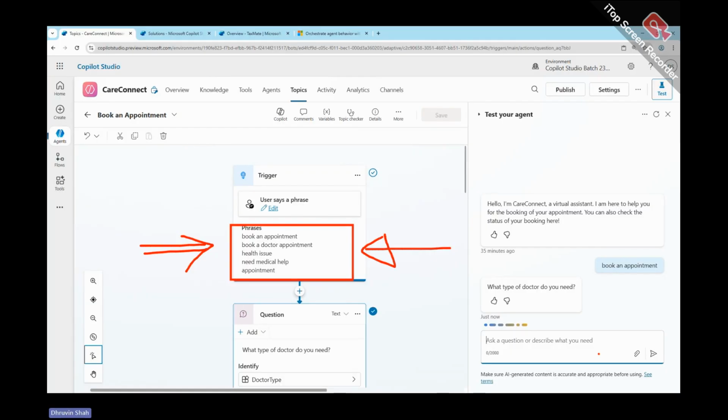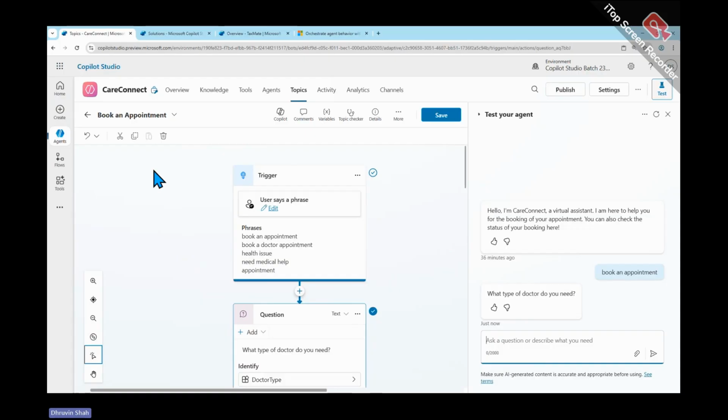When it matches the trigger phrases, based on that, it will execute the next set of questions or series of questions for you. This is the behavior of the classic orchestration. It still uses AI, but the way it operates your agent is: look at the trigger, then execute the series in sequence, execute that whole topic, and respond to your user. This is how it behaves.